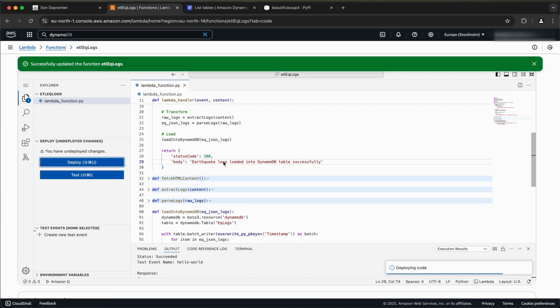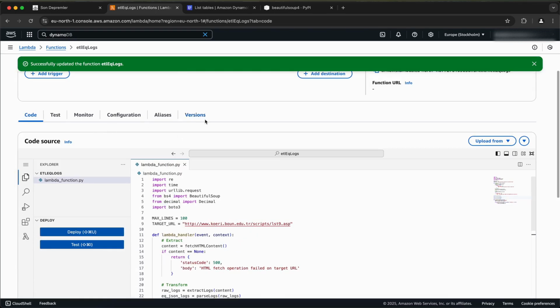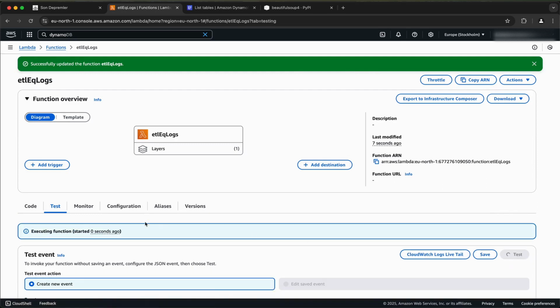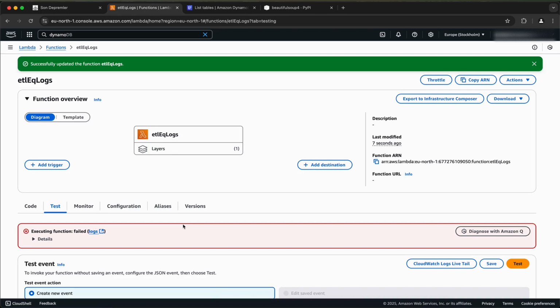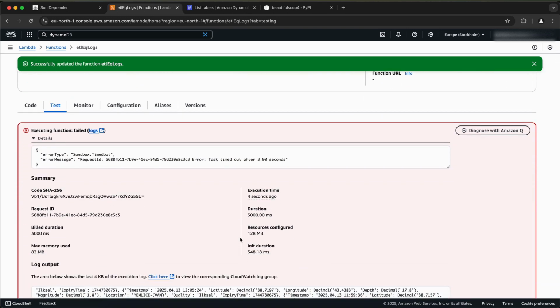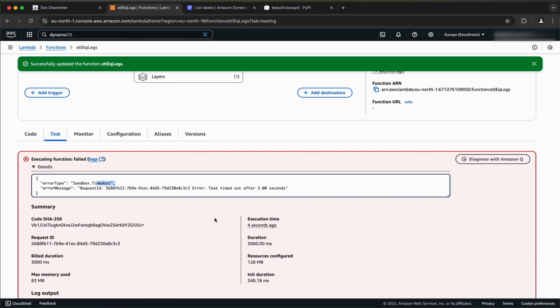But this is not enough to load our stuff into the DynamoDB table, because right now if I run it, it should not work, because our Lambda function does not have a role. It doesn't have permissions to write into the table. We also have a timeout problem.